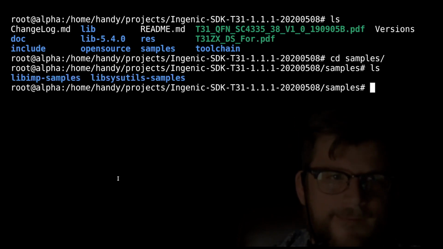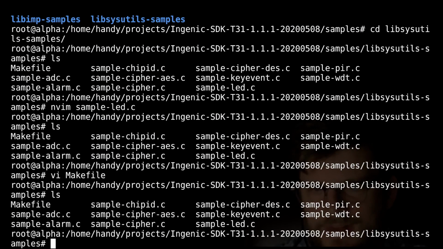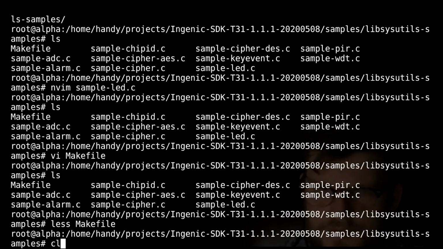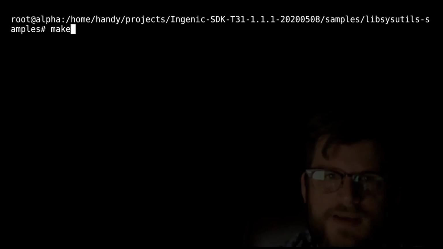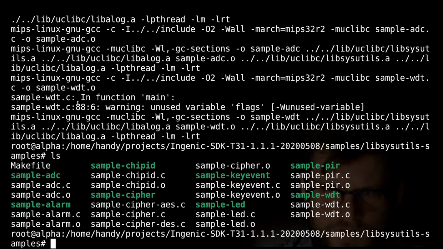All right, I'm going to fast forward here a little bit. In this sample directory, we have a Makefile, which means they intend for us to batch make these. If I just look into it really quick, I'm going to clear this out, and then I'm just going to type make. Hey, there are some warnings, but look at that. We have executables. I'm going to do a binwalk.